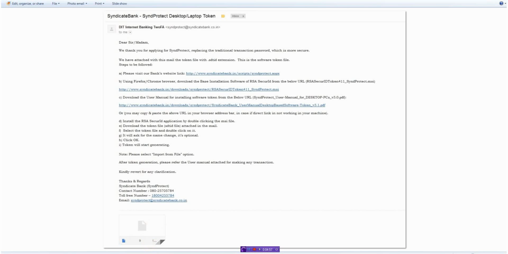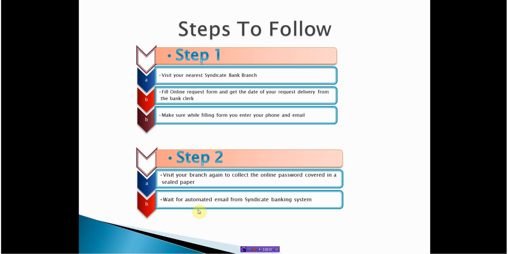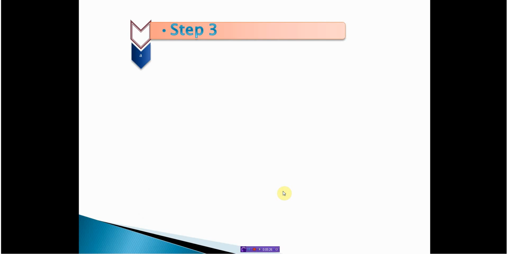Okay, so let us move further. So we have step one and step two. Basically these are physical: you are visiting the branch, and then you are getting your password, and then you wait for the Syndicate banking system's automatically generated email. So once you receive an email, let us move on to our third step.